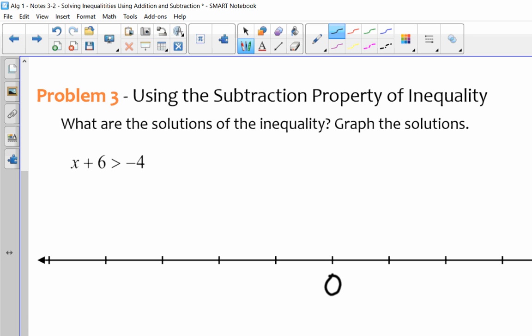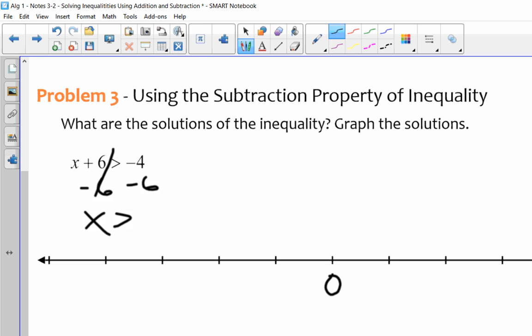Okay, now once again, I'm trying to go fast. If you're feeling like I'm going too fast, hit pause, do what you need to do, then hit play. I'm going to subtract 6 this time because I'm doing the opposite. They go way over here. You're left with x equals -4 minus 6.